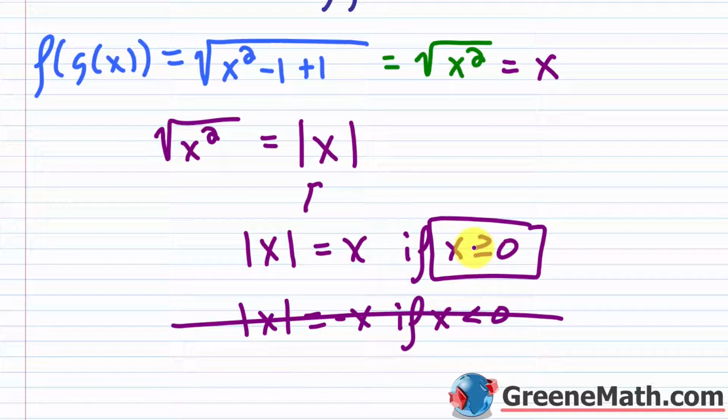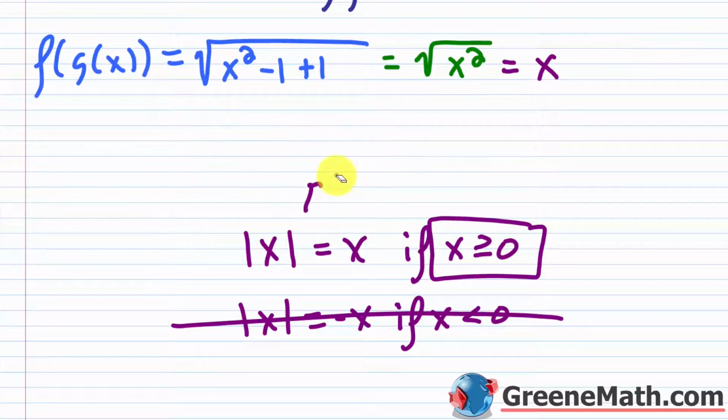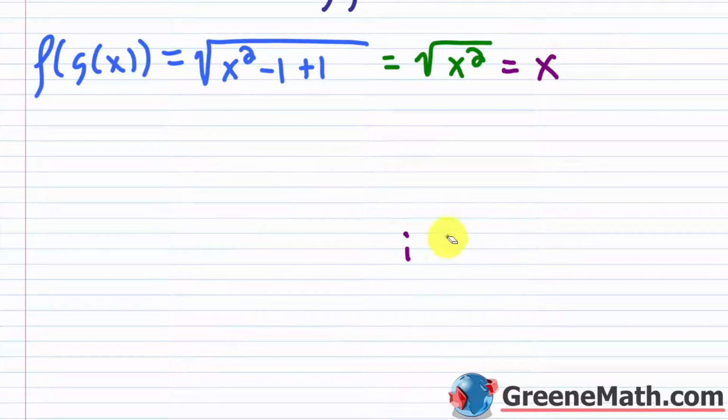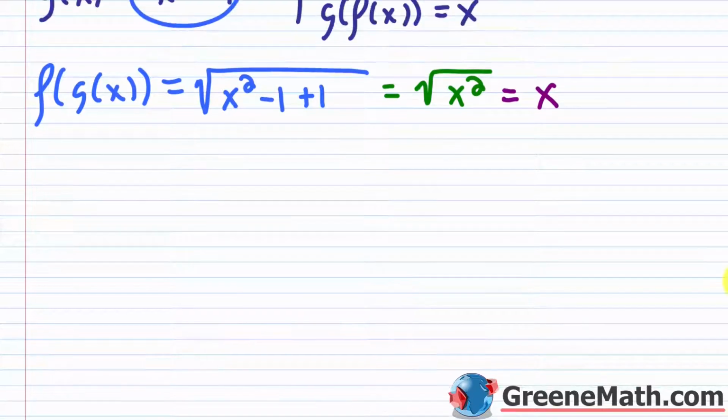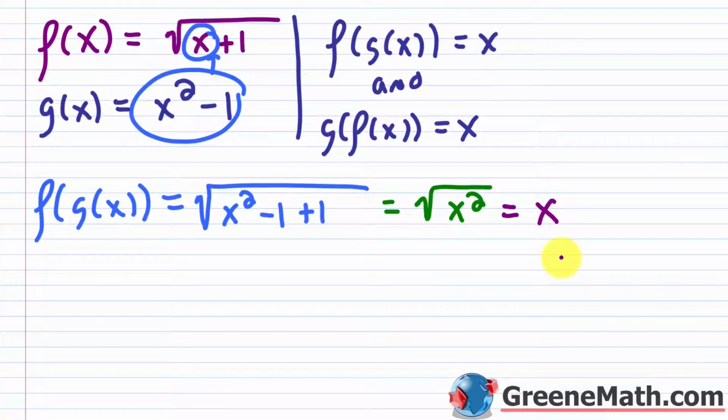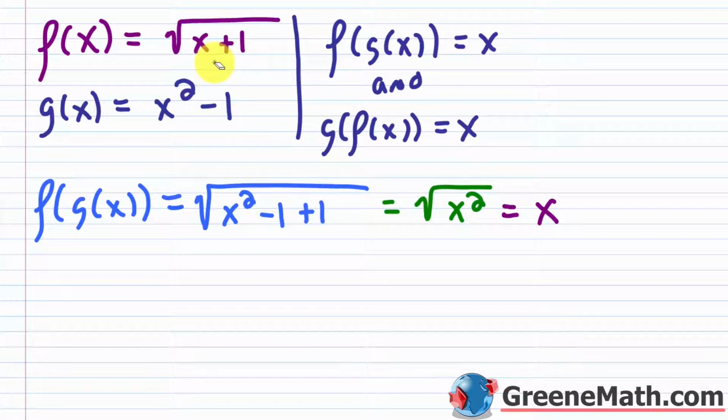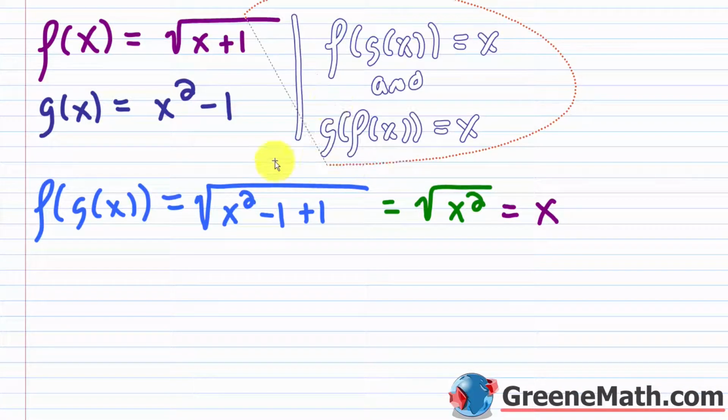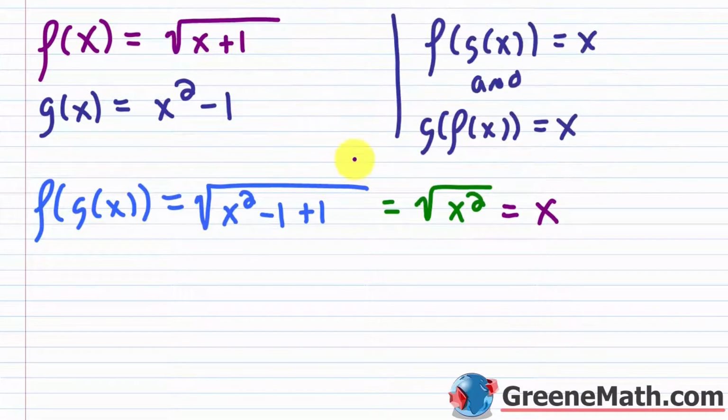Again, if you're not paying attention and you forget that the square root of x squared is equal to the absolute value of x, you'll mistakenly just cross those out and say this is x, it works out, what's this guy talking about, okay? So you have to be very, very careful about this. We're going to come back up here and make sure that when we list this, we put our domain restriction in and say x needs to be greater than or equal to 0 for this to be true. Okay, it's true only when that happens.